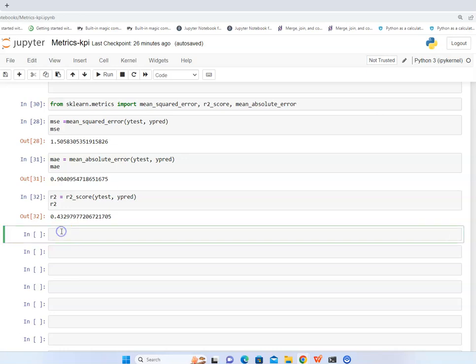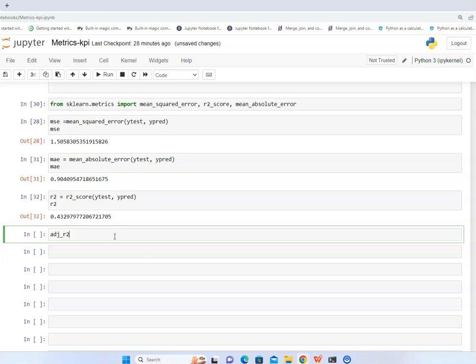That means we need to improve the model with hyperparameter tuning or some more feature engineering, or we need to do some other modifications, or altogether utilize another model to improve the accuracy of the model.